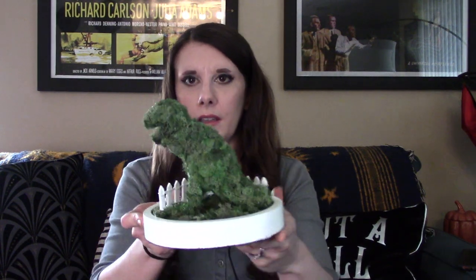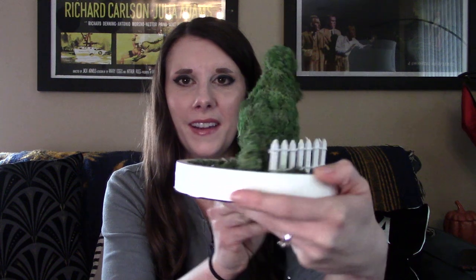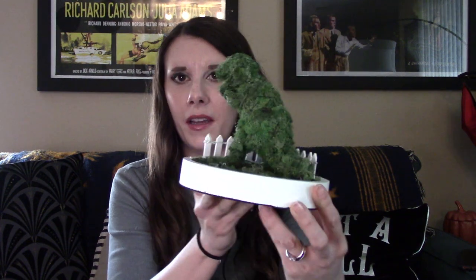Okay, everybody, so we're done. I think it turned out okay. Not with the cloche on it, but it's super cute. This stand looks really good, the white with the white fence. It's very Edward Scissorhands, I think, kind of vibes. It gives that vibe, which is kind of what I was going for.